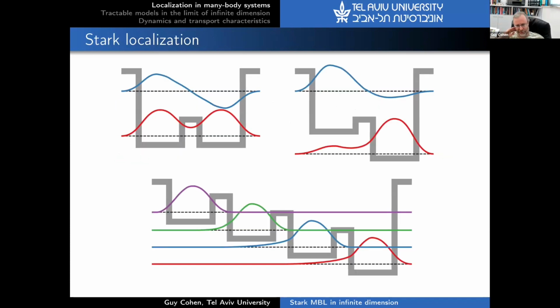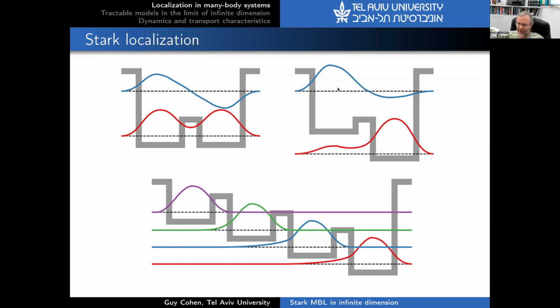Now, there are other kinds of localization, and one kind is Stark localization, which is a very simple, again, non-interacting effect. So if you think of a double well and the first two states in your double well, then we know that we'll have a symmetric one and an anti-symmetric one, right? Just from the symmetry of this little Hamiltonian. And then if I break the symmetry and I raise one well and lower the other, I expect one of my states to localize around the low well. The low energy state will localize around the low well, and the high energy state will localize around the higher well.